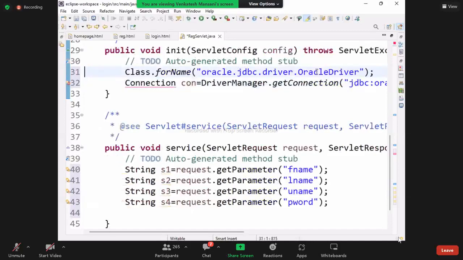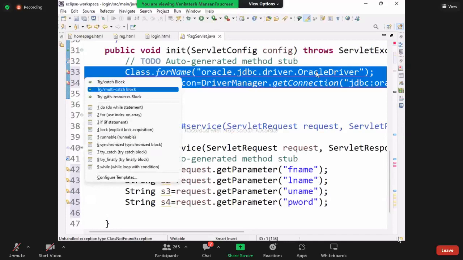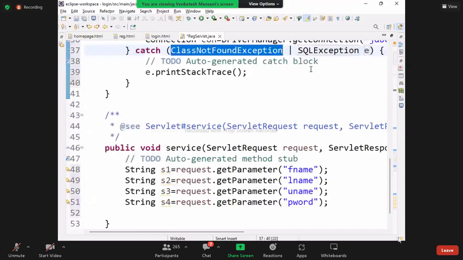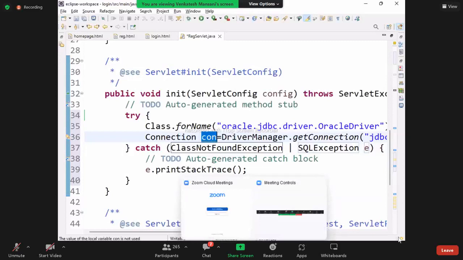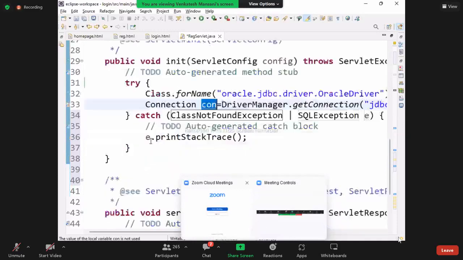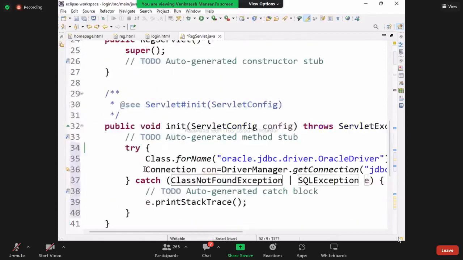Control Shift O, Connection imported. Here try catch blocks, Alt Shift Z, try catch or try multi catch. Now, connection established. This connection reference con, is it an instance variable, class variable or local variable? Local variable. Can we access it in the service method? No. That's why this connection I'll write outside.